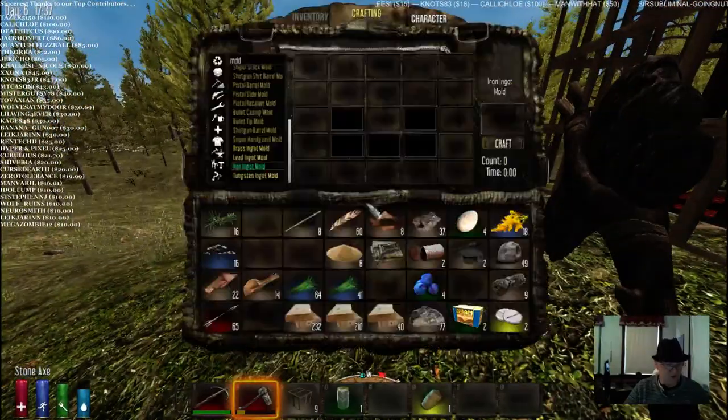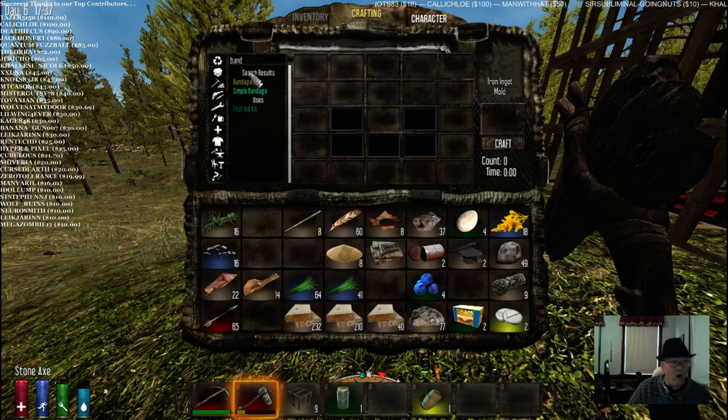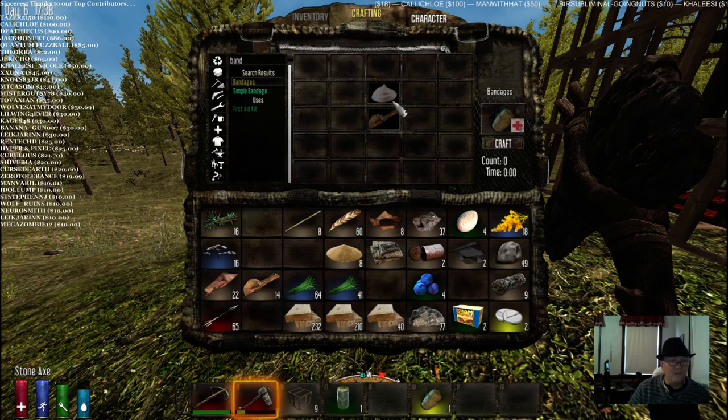Now, bandages. Another thing that can be useful. That one is a healing bandage. It regenerates life over time. This is a simple bandage. They stack in groups of five. Since I have one, I'll make four more.